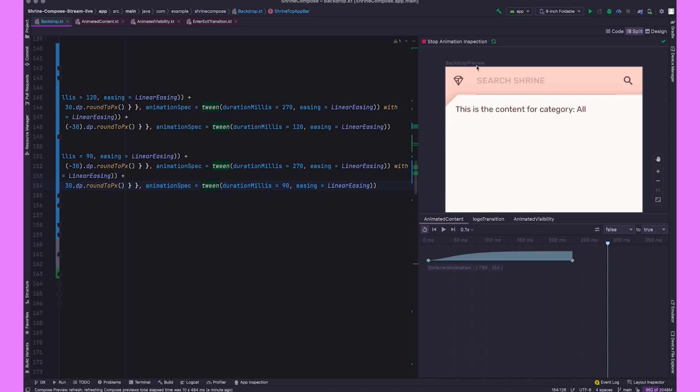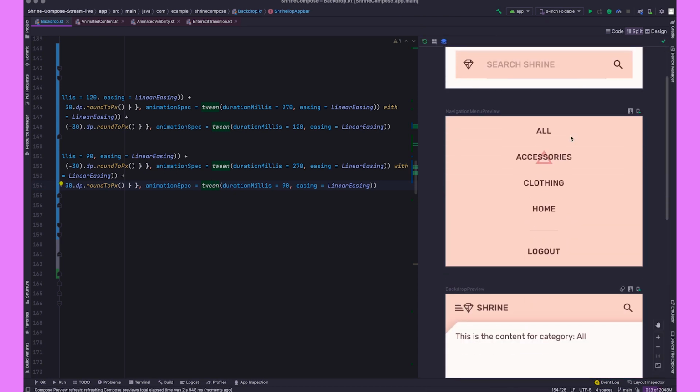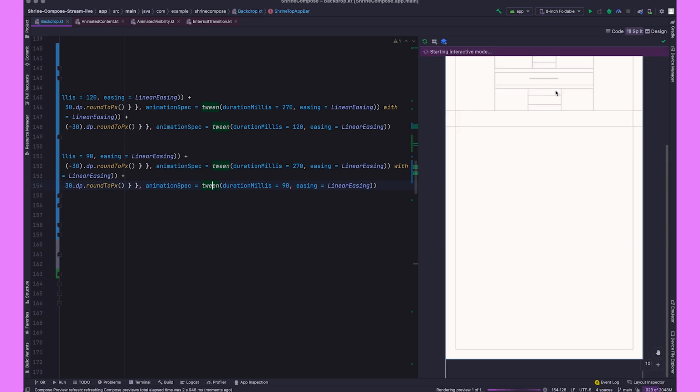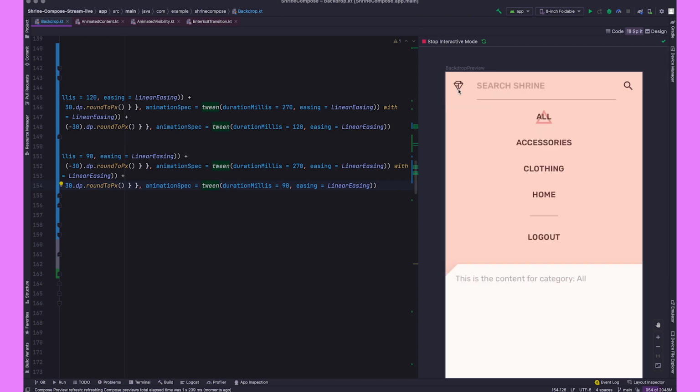The other thing you'll notice is that you're like, well, why is the backdrop not revealing or concealing? The reason is because we don't have that animation detected by the tool yet. So that is one of the downsides at the moment, is like if you have a built-in animation in the material components, we don't pick that up right now, but we hope to do that in the future. It's not that it doesn't work on device, or when I played an interactive preview, it actually does work. So I'll play it here. Oh, yeah, it's a little janky with the frame rate, but you can see that when I click this, things move together like so. So it does work.